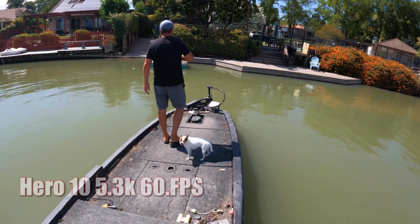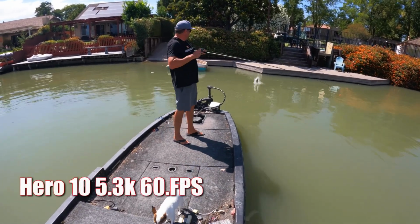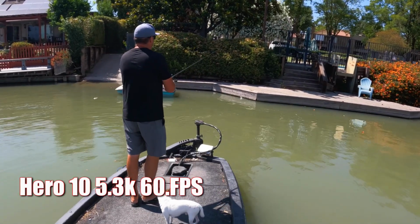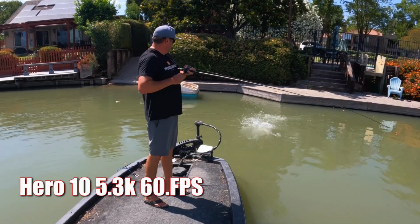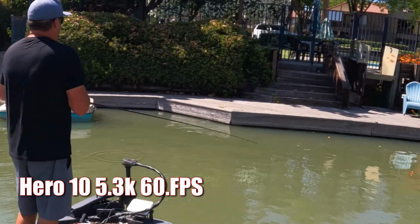If I shoot it in 5.3K, I can zoom in on that fish's mouth while it's shaking the lure and it's still going to look good. I can also bump up the frame rate. This camera performs up to 5.3K 60 frames per second. That's its highest mode, so I could do 50% slow motion and zoom in a ton, but that's not a looping mode option.